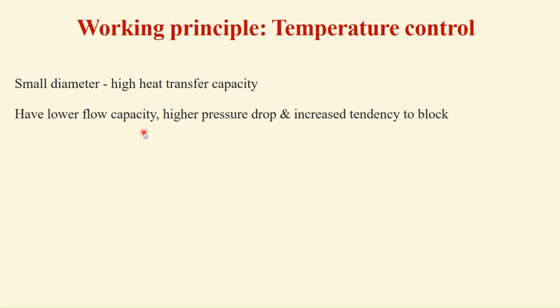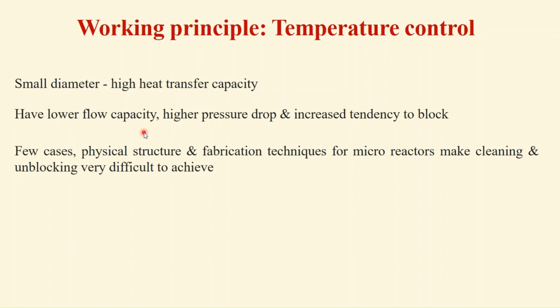As the diameter gets smaller and smaller, the area of flow will be smaller, and thus it can create pressure inside the tube, and hence it can also block the tube. Some of the reactors' fabrication is so complex that these microreactors cannot be cleaned, or the blockage cannot be removed at all. That's why the fabrication of these tubes' size and the purpose of its use has an important role in efficient temperature control and efficient heat transfer.